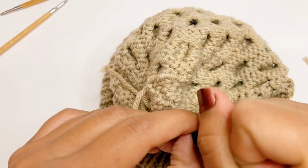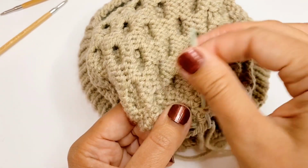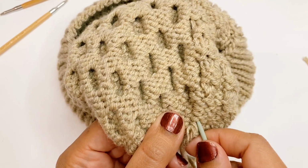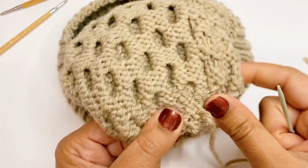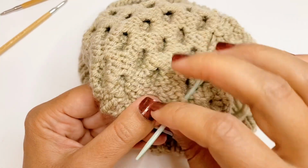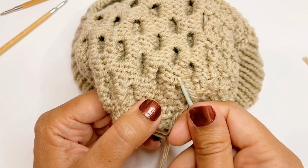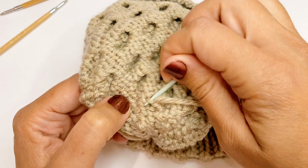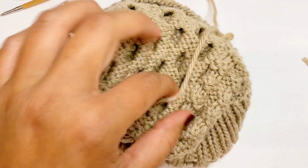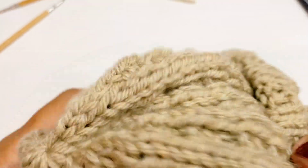So I create a little knot. And then I will just weave my tail in, running down a few of the stitches. It doesn't have to be perfect. Just enough to hide your tail. And then I will go ahead and cut it off. And there you have it.